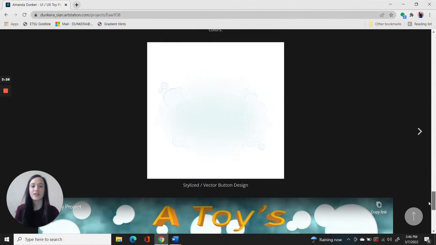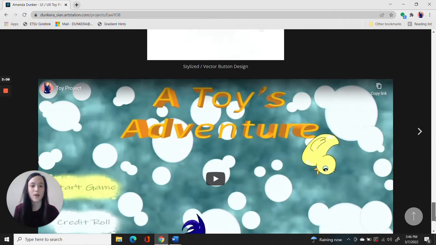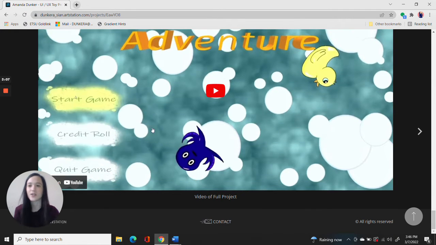For the buttons, I did a mix between stylized and vector because it was straight to the point, but also interactive with the user. For the color theme, I tried to keep it very pastel and secondary and primary colors since it is meant for a child. I figured they don't know many colors, and it would be more relatable for them that way, and also, again, engage their interest.